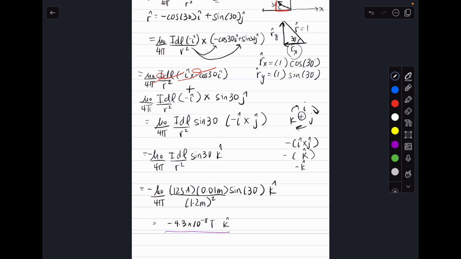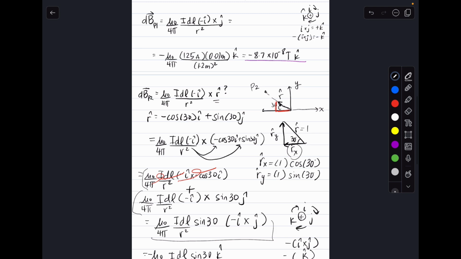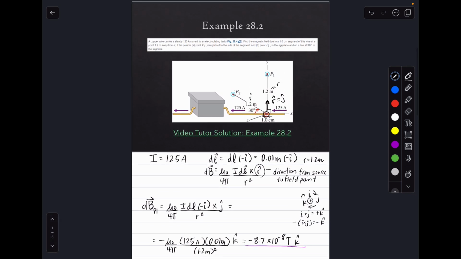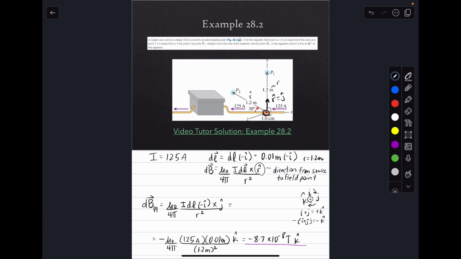All right, so all we did was plug in some values. We did the cross product on 2 terms, so we had to distribute that. We had to do I cross I plus I cross J. And so that can be a little tricky algebraically to write out. I wrote it here as 2 terms. One of the terms went to 0. This is what I was left with. And that is the value of the magnetic field due to the small piece of current carrying wire, at a distance 1.2 meters away.